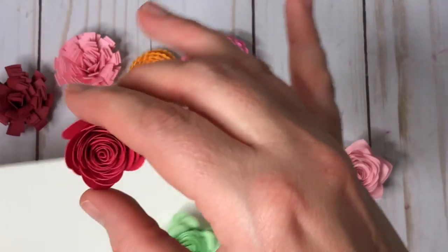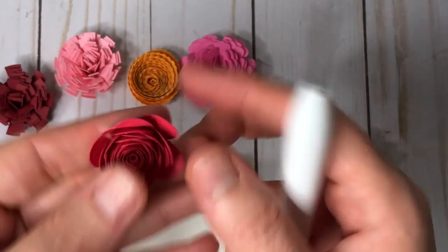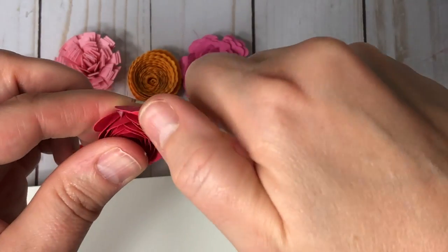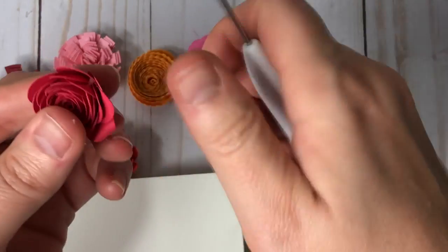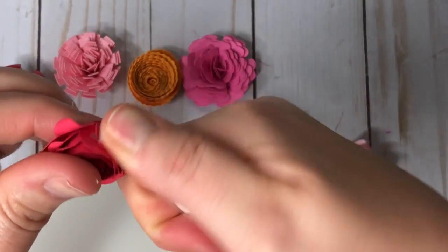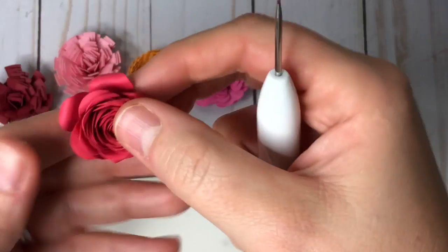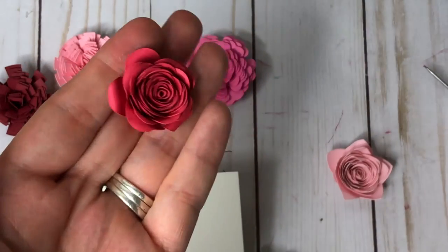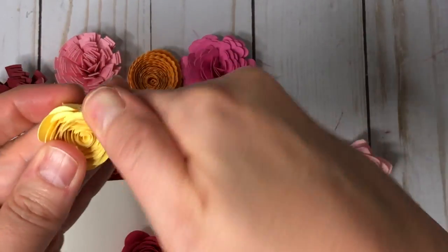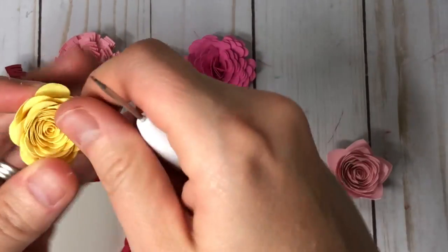So you may be seeing these on people's projects and wondering which ones they have. The same thing with these little guys on just the regular roses like this. You may take your little tool and roll your edges a little bit and make it look a little bit different. So as I roll these, I'm going to roll a couple here for you so you can see the difference once they're rolled. And you can get several of them at a time. You can see that I'm just pushing down and getting several going. And that's what it looks like once you start rolling those out. It looks really, really good. So the same thing with the yellow one. You could take several of these and just start pushing out like that.